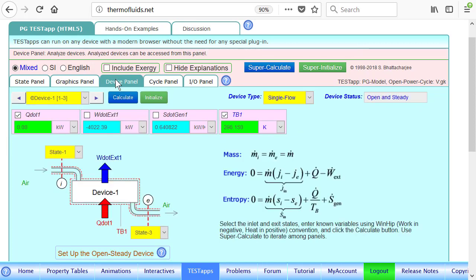Go to the device panel. You'll find each device is already calculated because obviously we loaded the test code. But as you know already, for a given device, you load the inlet and exit state, enter what you know about this device—either the work or heat is probably known—therefore you can calculate the unknown variable.